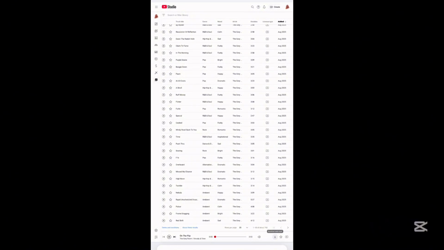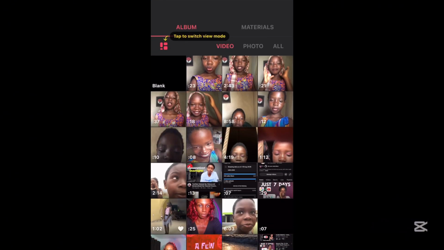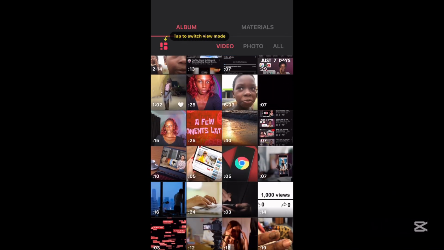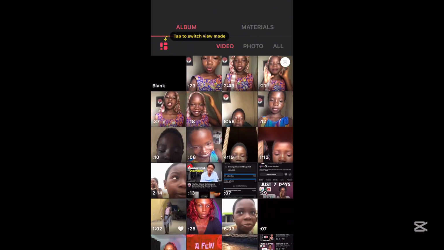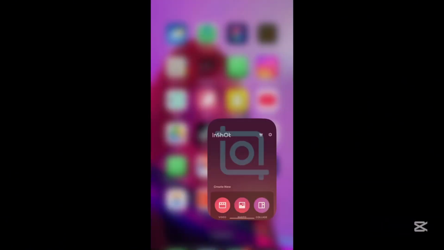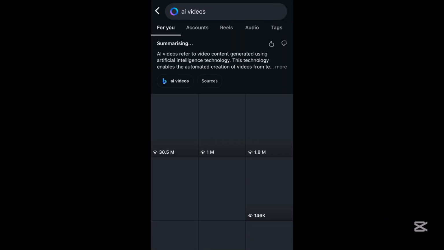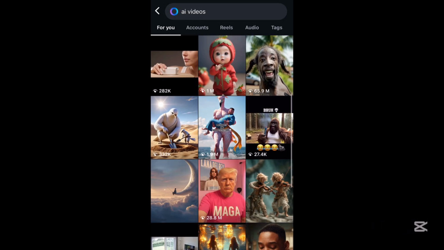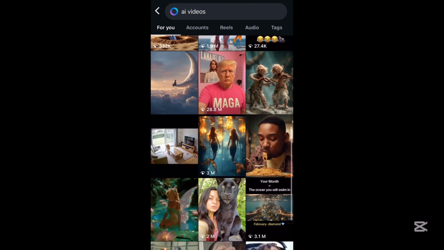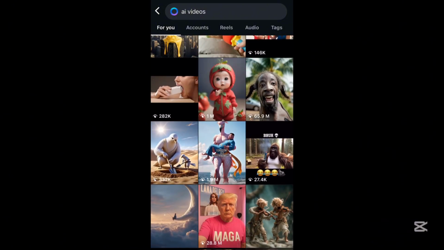So once you are done with that, go to InShot and edit this video. You need to edit the video. That is what you are going to do. So you go to InShot and then take the video from InShot. So let us download the video we want to use. We can use AI videos for whatever you want to do. Just use AI videos because they are the ones that are not going to give you any copyright strike. That is my thought on it. Use AI videos so that you will not get any copyright strike.